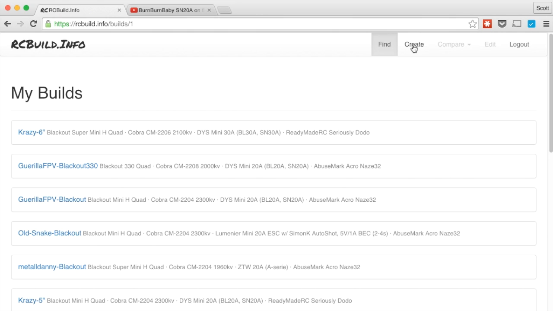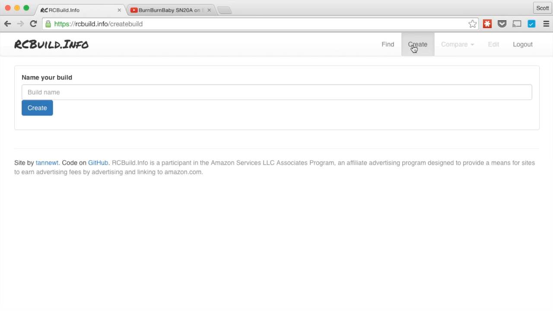And now I'm going to create another one that I pulled off of YouTube. This is RTour. I saw it through RC Groups initially and couldn't find it again. So RTour, I'll put a link in the comments to his video. So we're just going to call it RTour Evo 250, which is his frame. And here's the video right here.